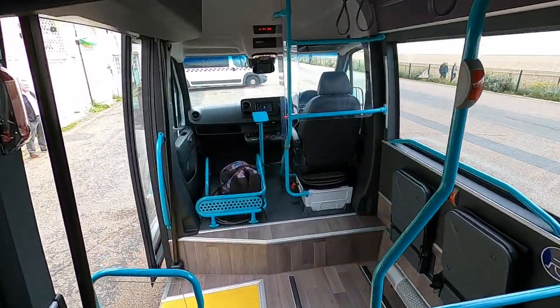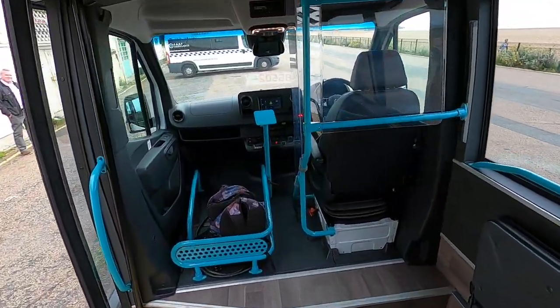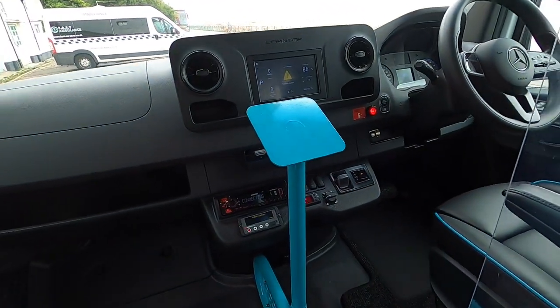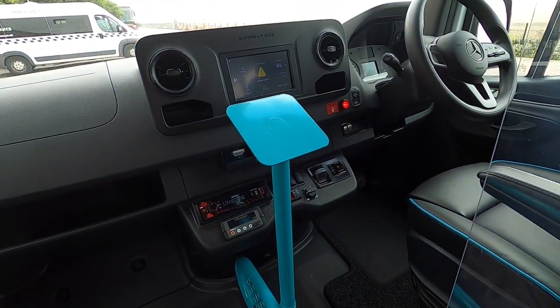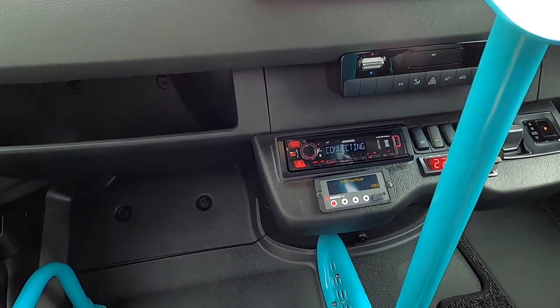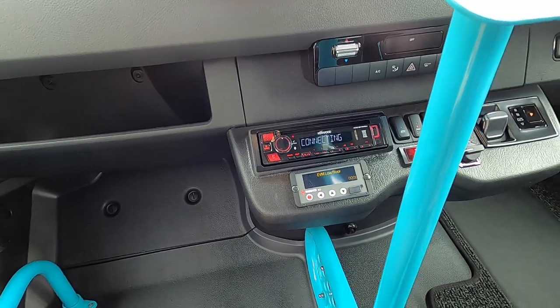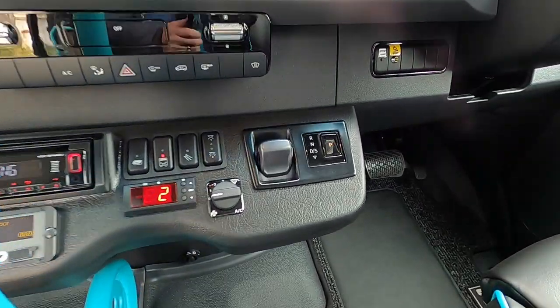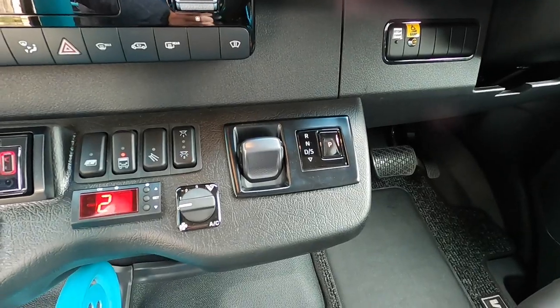Moving to the cab area of the vehicle, you can have ticket machine equipment fitted, and that can be bespoke to whatever machines you're using. A Kenwood audio system is fitted, as well as a Hanover DG3 destination system. There's a gear selector there.